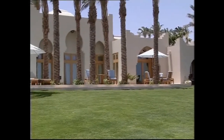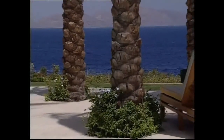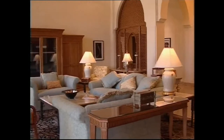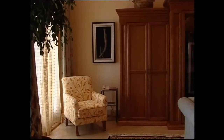To the southwest of the hotel complex, residing within their own grounds, can be found the royal and presidential suites. The Royal Suite has not only its own spa pool, but also a substantial swimming pool with panoramic views over the Red Sea to the island of Tiran. There is a high-ceilinged, voluminous living space with exquisitely carved wooden screens and many arabesque objets d'art. The room also features an impressive central dome with concealed lighting.